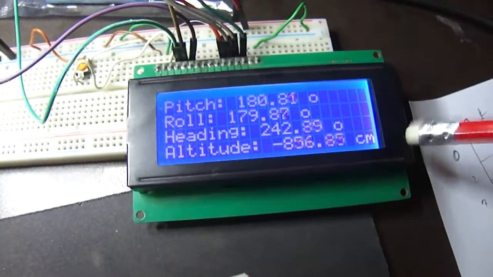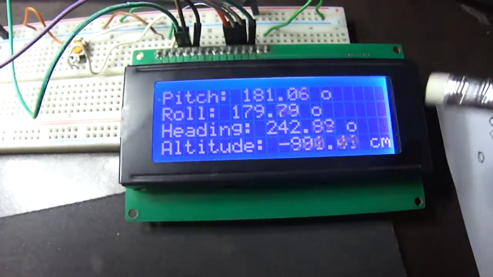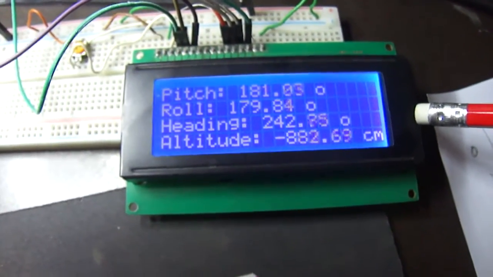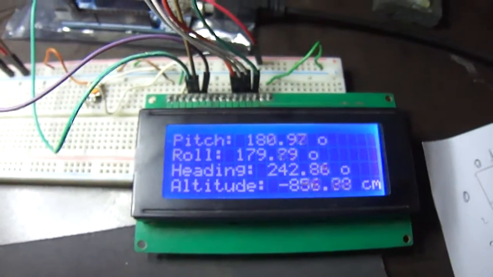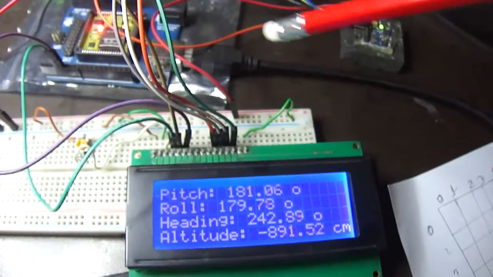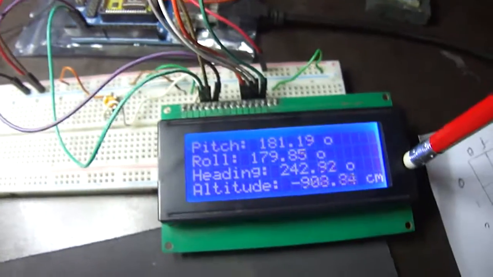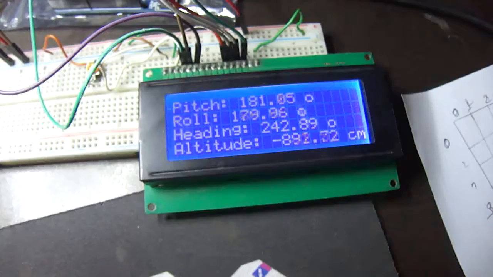This is actually very small and has a very low refresh rate. Even though we are able to see it quite clearly, I have maxed out its refresh rate, I think 20 Hertz is the highest it can go, but the microcontroller can do a much faster refresh rate. However, it has to slow down both its data acquisition from the IMU and its counting capabilities just to match this refresh rate. I strongly suggest, if you need to show values on an LCD screen or GLCD, get one which has a higher refresh rate.